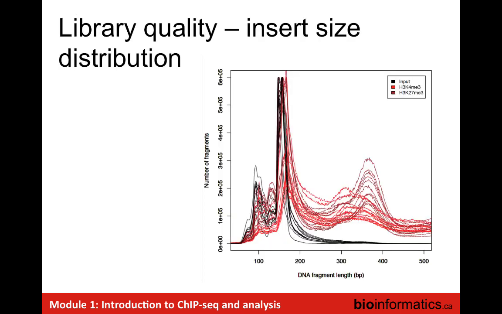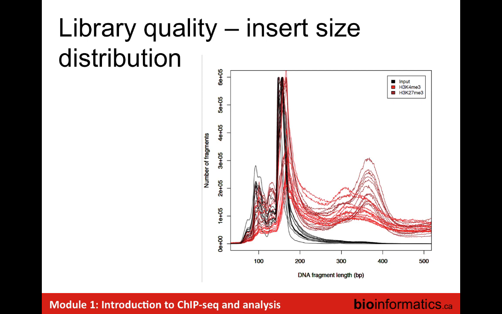Okay. So that's how we're going to look at the sequencing quality, but what about the library quality? How do we look at the library quality? So some of the characteristics that you can look at are, for example, insert size distribution. Okay? So I bring this up because you will see a lot of variation in insert sizes, and insert size distribution actually is also dependent upon your immunoprecipitation conditions. Certainly that's true in native ChIP sequencing, perhaps not so much true in cross-linking, but certainly true in native ChIP sequencing.